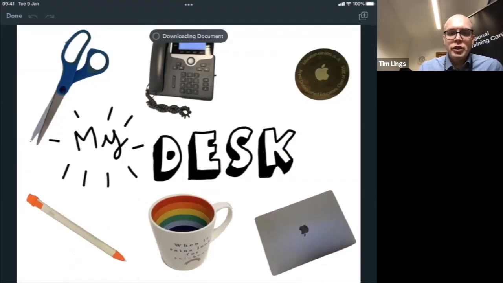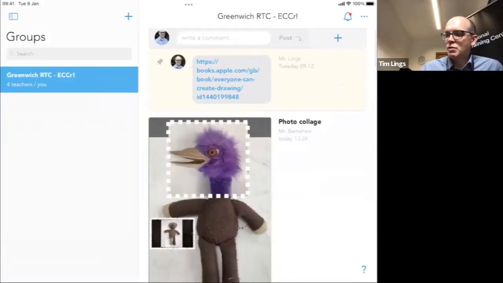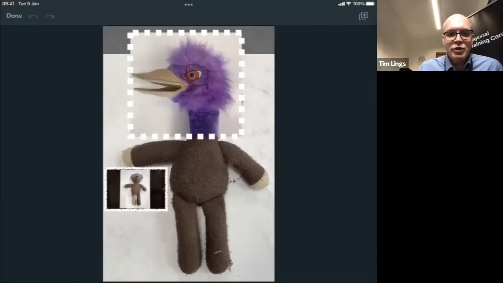This one was to use Instant Alpha. You can take a photo of an object, and then in Keynote, you can cut out the background. Then I had a go at arranging that, a little insight into the things you might find on my desk. And last of all, my colleague, Mr. Barnshaw, had some fun with another one of the photo collages where you take a photo and then replace different elements. Here he has slightly creepily replaced the head of the teddy bear with a slightly scary looking bird. But again, all the interesting things you can do.